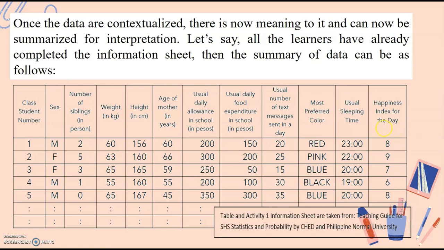Right? Now, the set of all possible values of a variable is referred to as the population. In our activity, there are 12 population corresponding to 12 variables. And lastly, a subgroup of a universe or of a population is a sample. In our activity, your response to each variable is a sample.